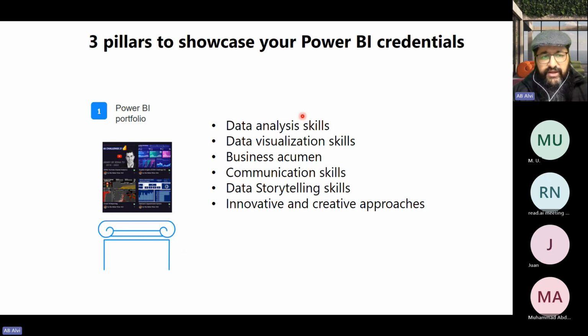So anything that you can think of, you need to actually go and read about that industry and get that domain knowledge. So if you actually do 5 or 6 projects, then it means that you have domain knowledge of at least 5 or 6 areas, which shows your business acumen. Then obviously the communication skills and the data storytelling are part of how you design your report. And innovation and creativity is also a part of this.